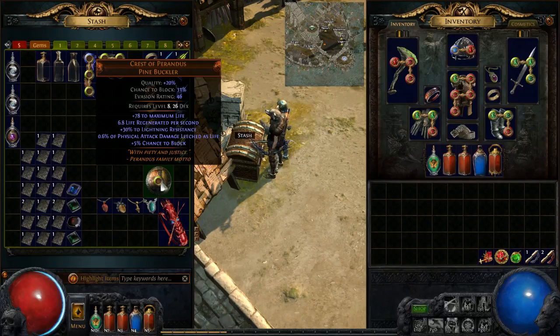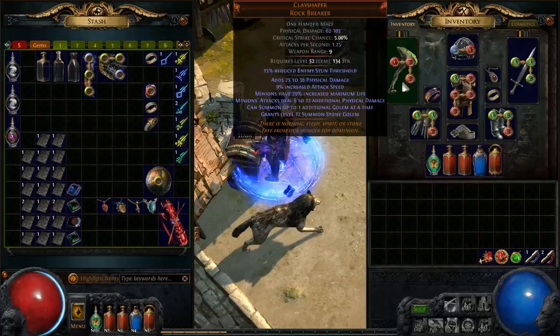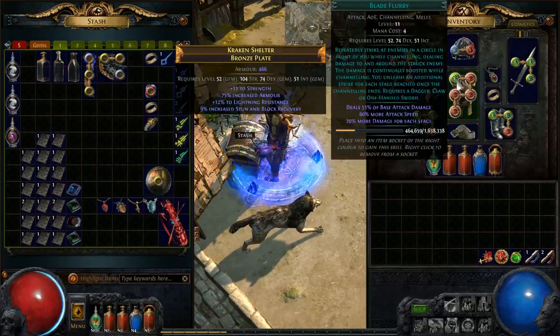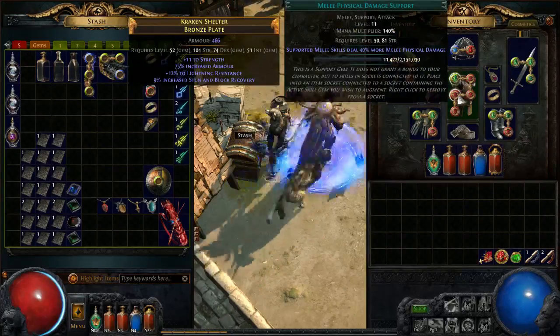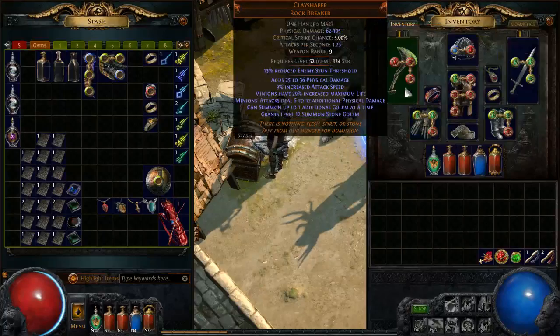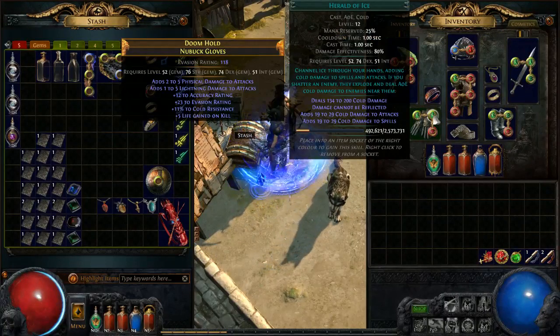And an increased chance to block. So that means we could switch over to just using our Rock Breaker and our Shield for more life regen. But that means we wouldn't be able to use our Blade Fury, because with Blade Fury you need to have a Dagger, Claw or one-handed sword. So we'd have to go back. Obviously we couldn't use Dual Strike either, because we would be using a weapon and a shield. So we'd have to completely switch things out.